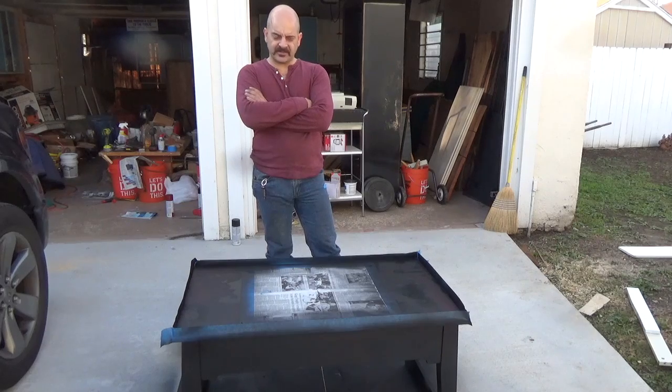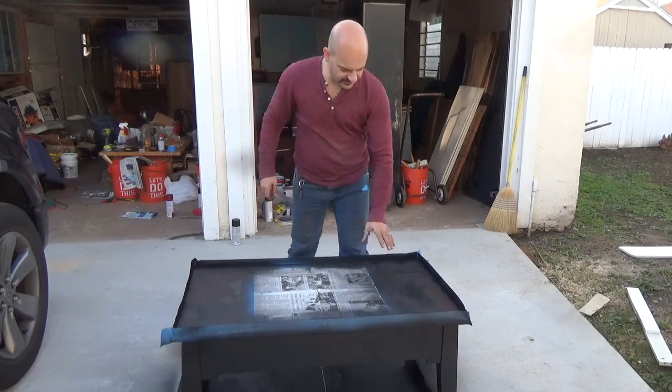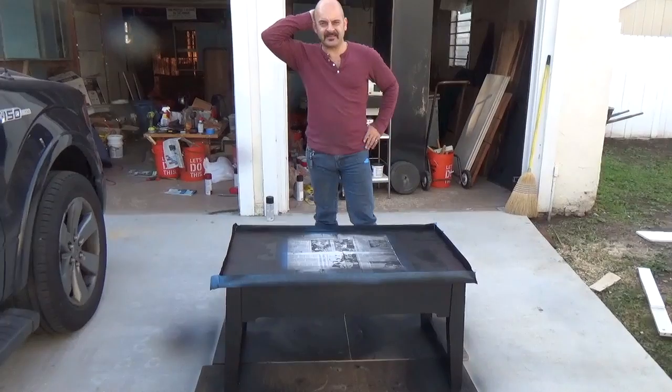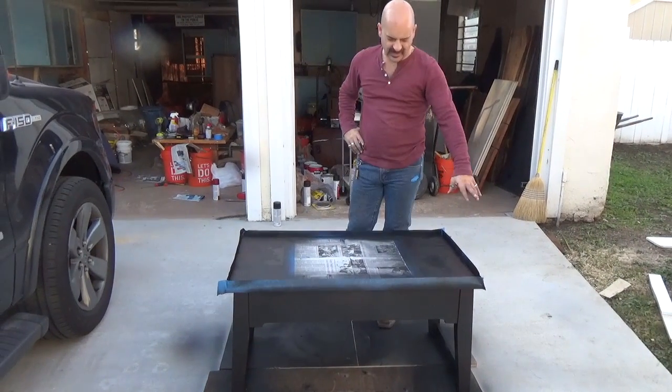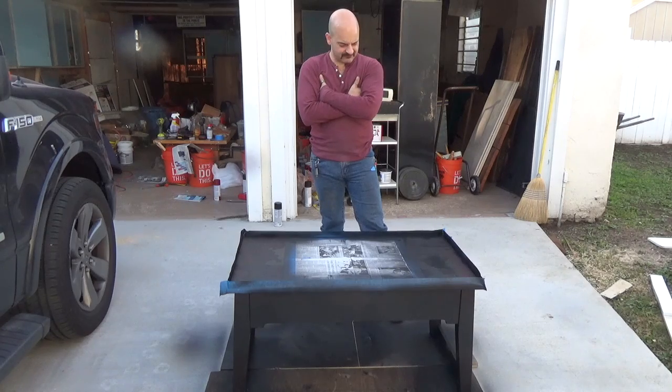It's a cool finish. It's not what I was expecting. And it's also a little uneven. There's this section right here that looks like Great Britain. That's Great Britain. Or is it just Britain? I guess it's actually just Britain because Ireland isn't there. I'm gonna come back to this later.